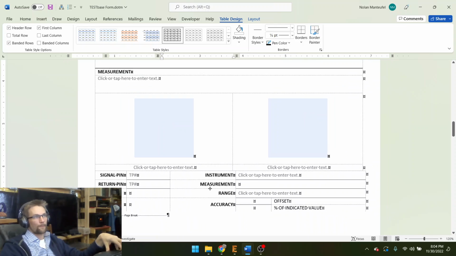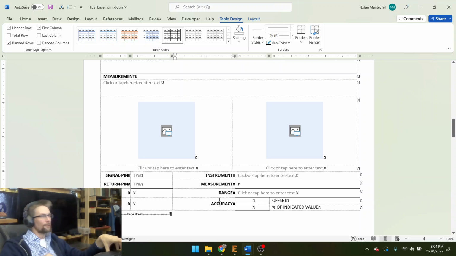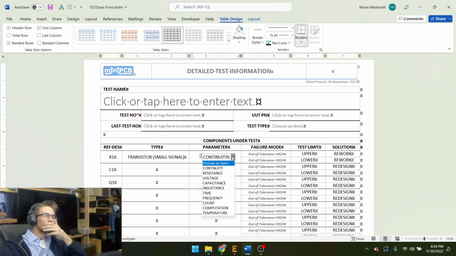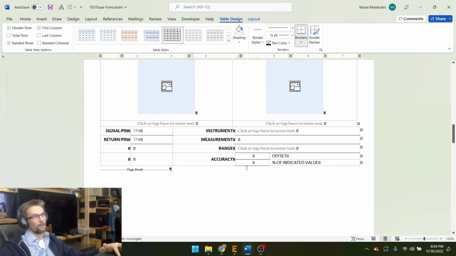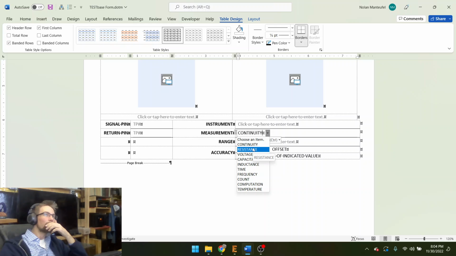Okay, so instrument, measurement, range. This is not the same, but, so continuity, resistance, voltage, capacitance, inductance, time, frequency count, computation, temperature.